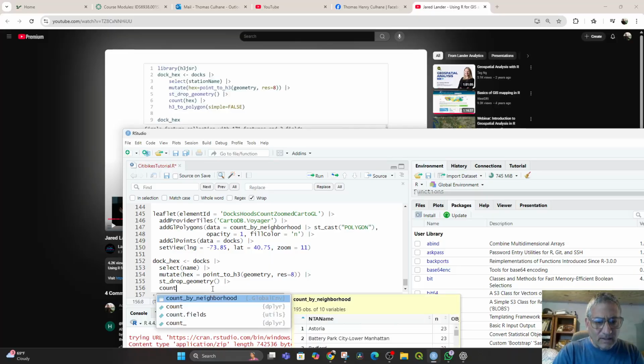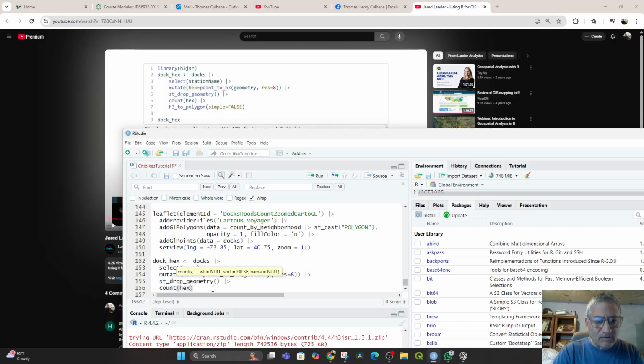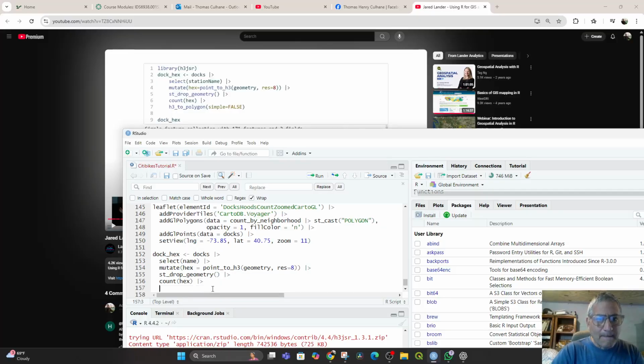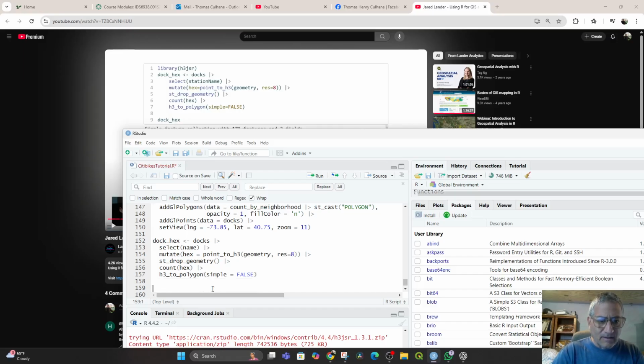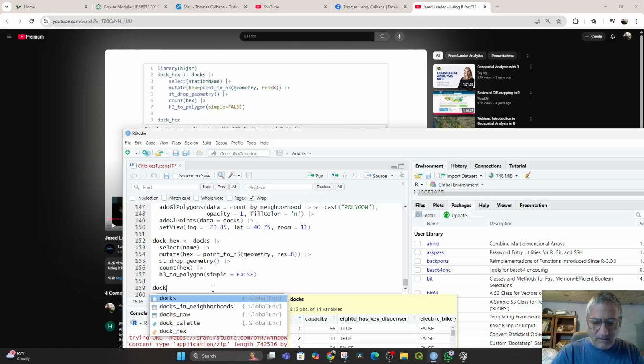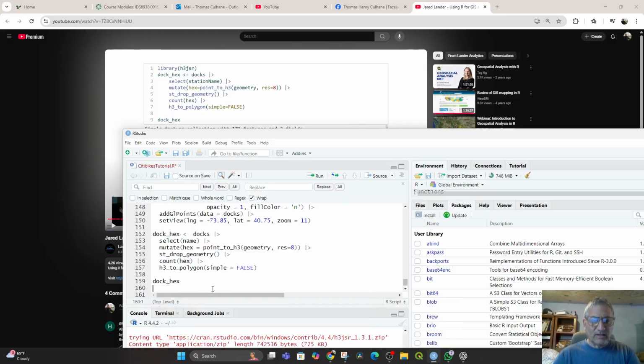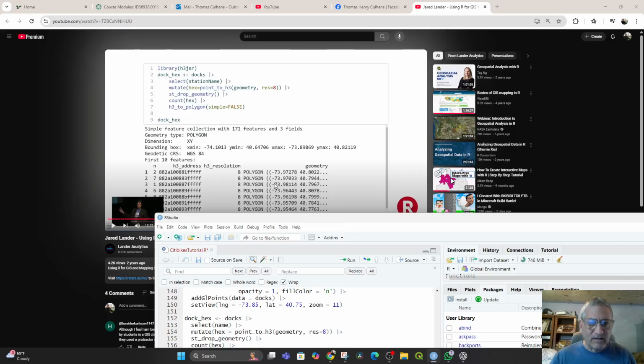All right, that shows up, and then pipe that to count hex, and pipe that to h3_to_polygon, simple equals false, and then docs_hex, which should give us this stuff down here, the polygons.